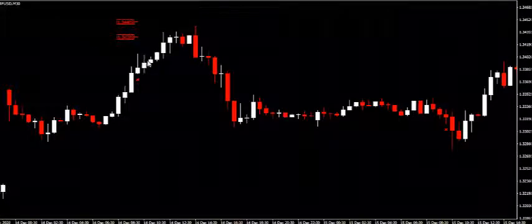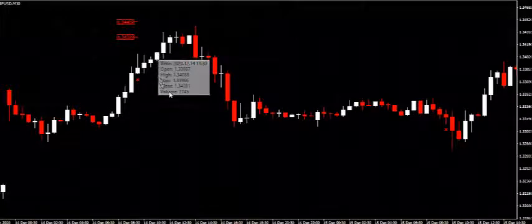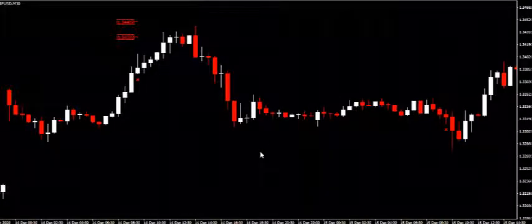So again, this one didn't give an entry, even though it tested the low, so that was okay. We weren't even in the trade. We don't get into the trade until the third candle here. Each time it's going to be a little bit different. So this trade worked. On the 14th, this was a winner. It hit the first 20 pip target. So let's go over here to the 15th.